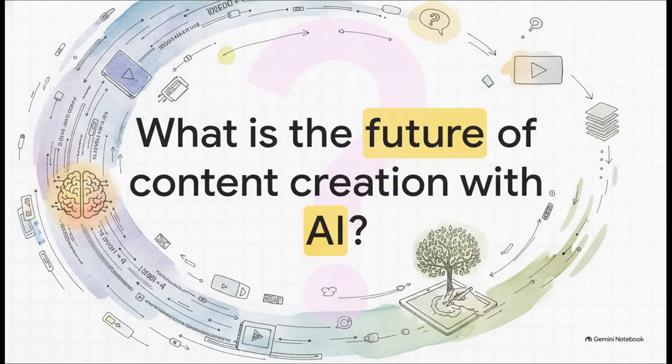Which leaves us with this final, really provocative question to think about. What is the future of content creation in an AI-summarized world? If the absolutely most efficient way to learn is to extract a transcript and bypass the actual video entirely, how will digital creation adapt to ensure the people generating the knowledge are still supported?